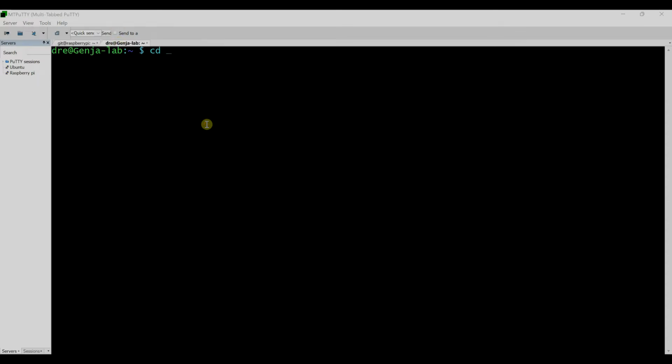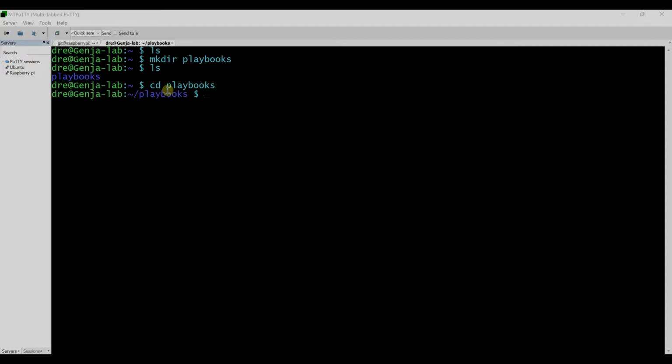First of all, I'm going to create a new directory called playbooks. At the moment, there's nothing there. So I'll create playbooks. Now we have playbooks. And the first thing we want to do is create an inventory.